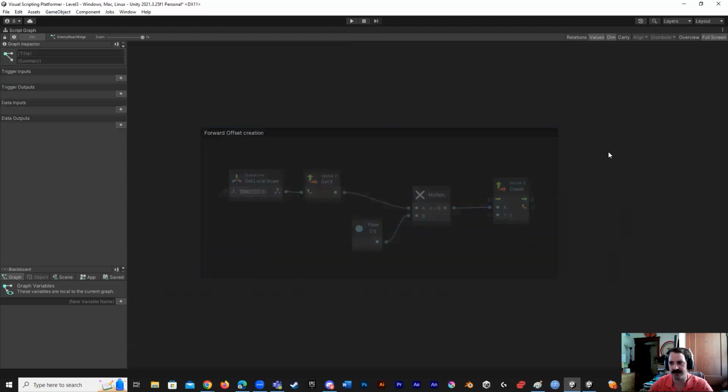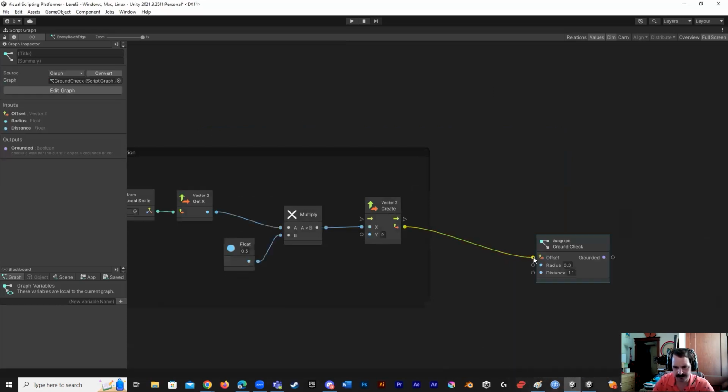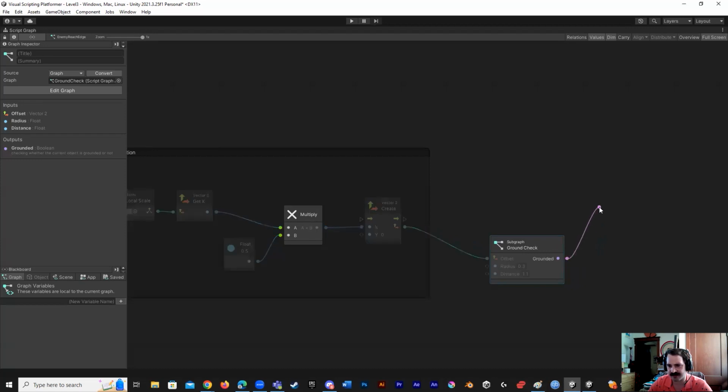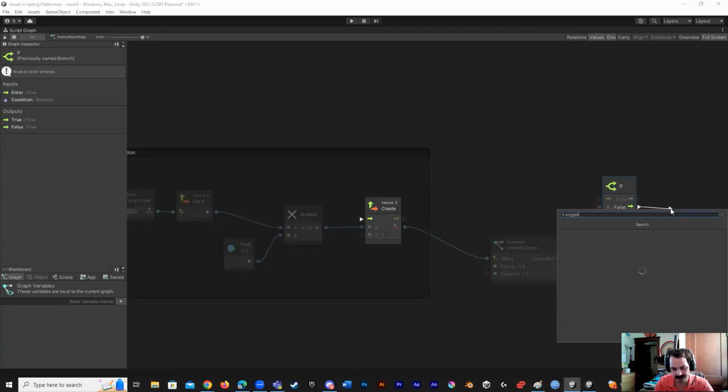Forward offset creation, we'll just call it that. And then with this offset value, we're going to check our ground check. We'll be pulling up our ground check. We'll be sending this to an if statement. And we'll be checking if false to trigger a transition.